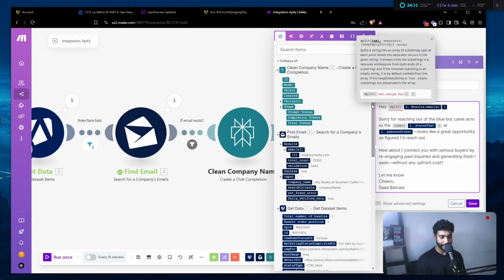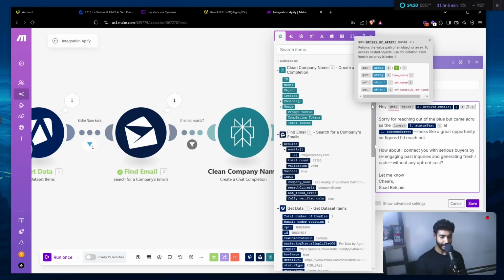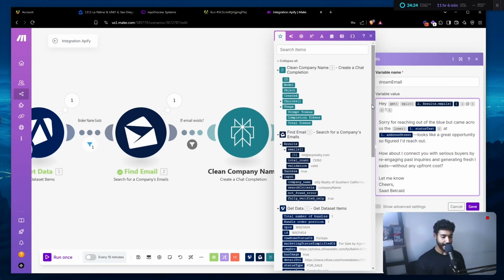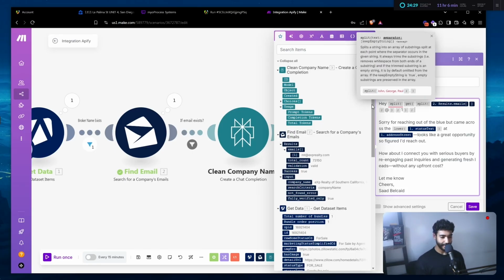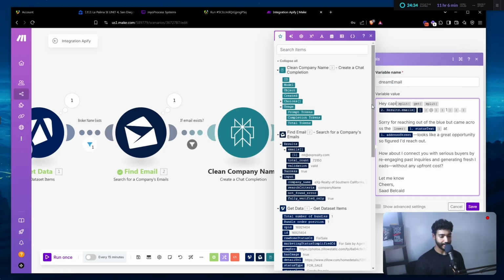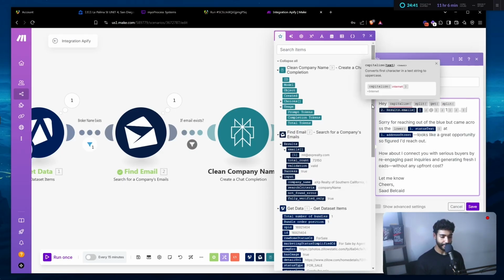I'm just going to split this based on an at, and then get the first one. And again I have to split that based on a point, and then I have to capitalize this. So capitalize and then add another one. And then I'm just going to click save.